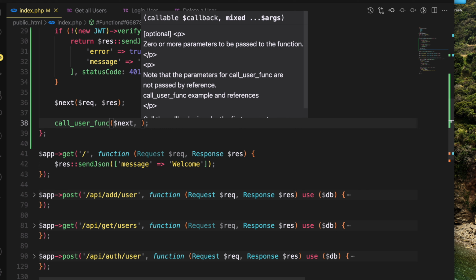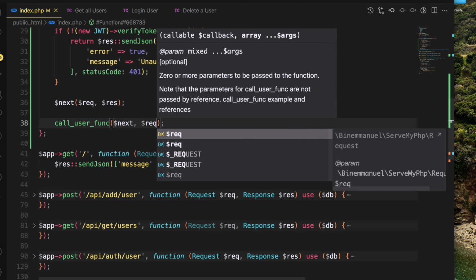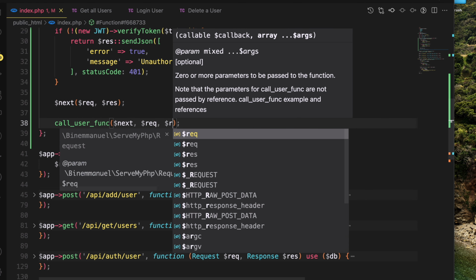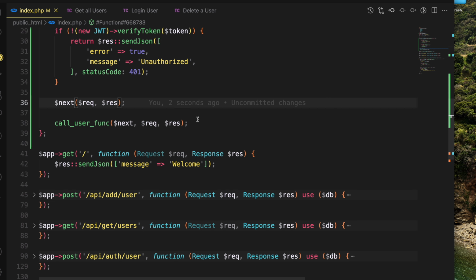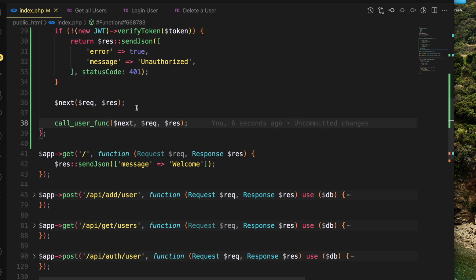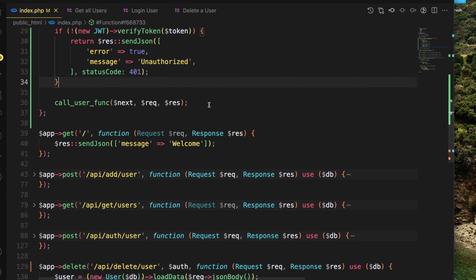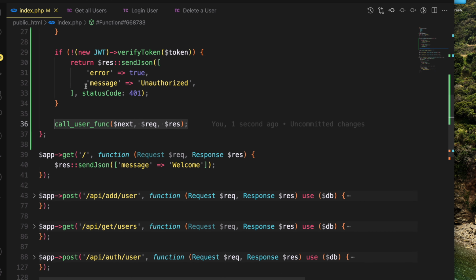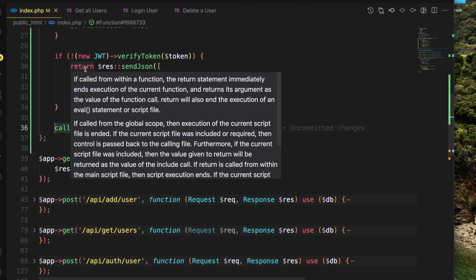Call user function can also be used to call the function. So you can pass the function and then the first parameter and the second parameter, but basically it's going to be the same thing. So what we've just done here is exactly what we've done here, except for the fact that you're now using a built-in PHP function to call the function. And I think I like this one more, so I'll get rid of that one. Now let's go ahead with a test.